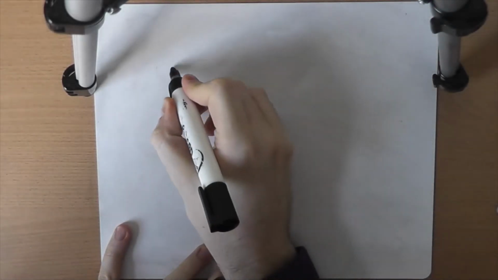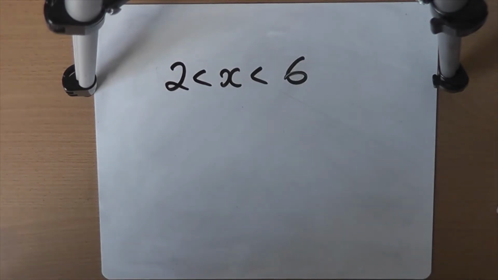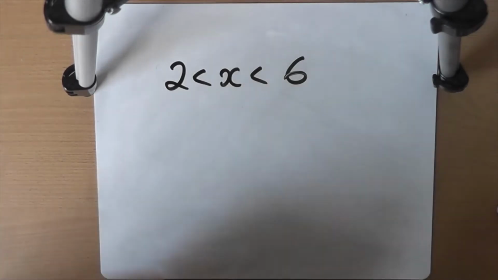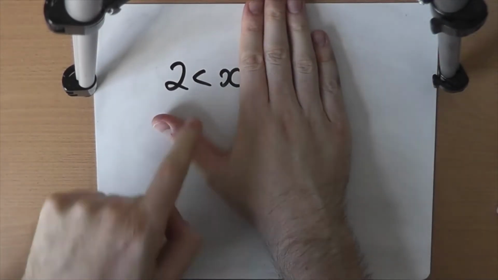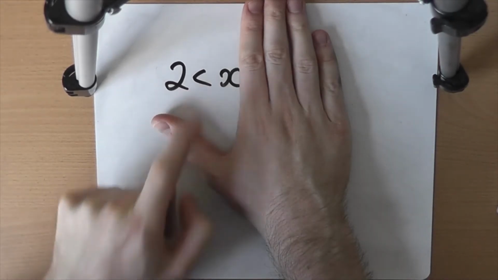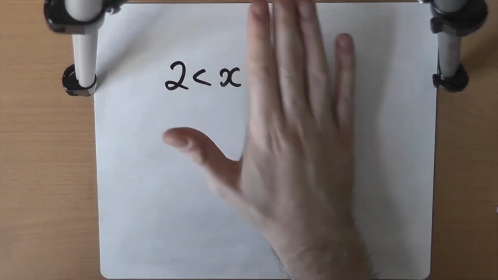There's one final setup of inequalities that we might need to be aware of, and that's when we are looking at something like this. What seems to be a double inequality, this idea of two symbols. What we can do is we can look at this as two separate things. We could look first of all at this. Here we have a 2, we have an x, and a comparison being made. The x is on the open mouth side, the 2 is on the pointy side. So the 2 is smaller than the x, which means x is bigger than 2.